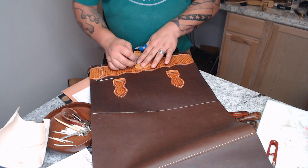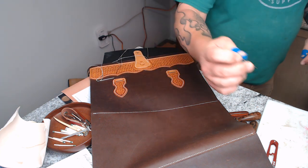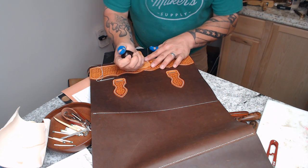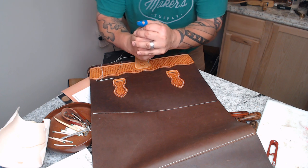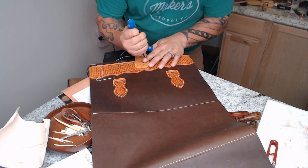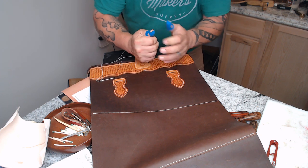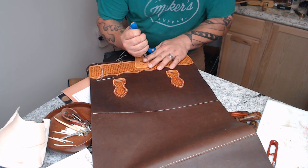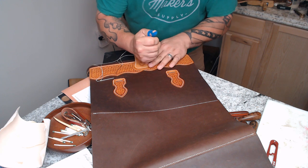So, I'm going to have to take my awl now. I'm done with that little needle placement. I'm going to take my awl now, and I will now be poking it through all the pieces at once as I go around. And then I'm going to sew this.